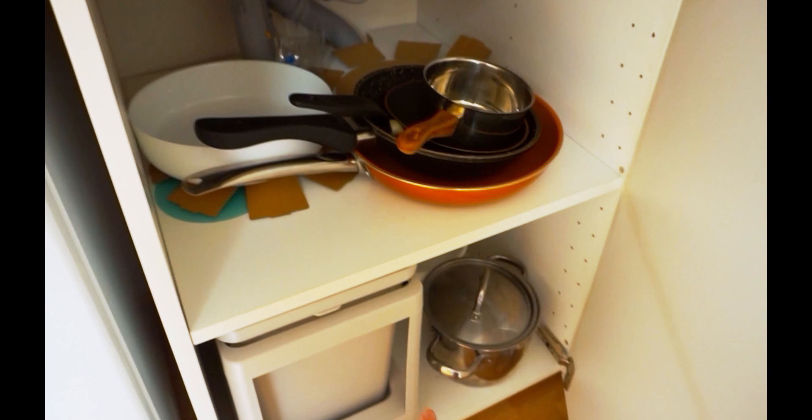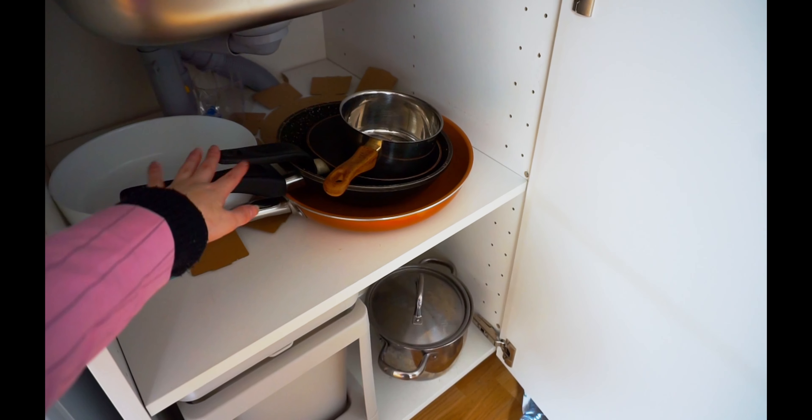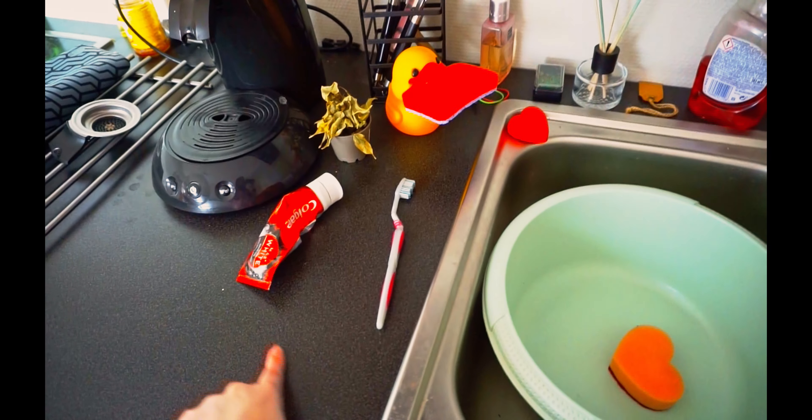Here I have my pans — also thrifted. Except this one. And this one too, from my home. Here's my toothbrush — look at this, how cute. I saw this in the store and I was like, look how cute it is! It's a heart soap. I also have a heart sponge.